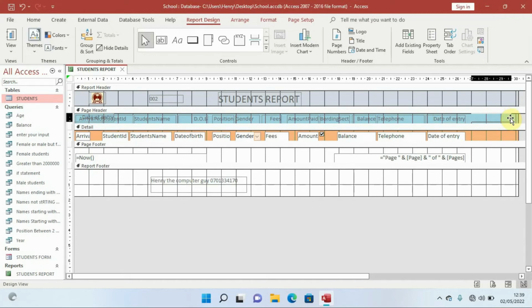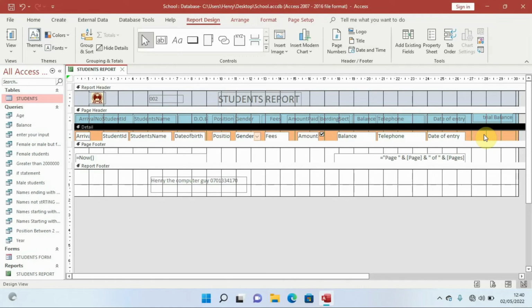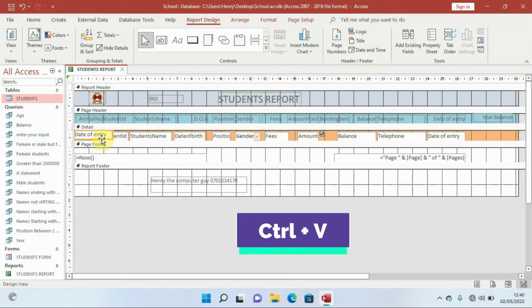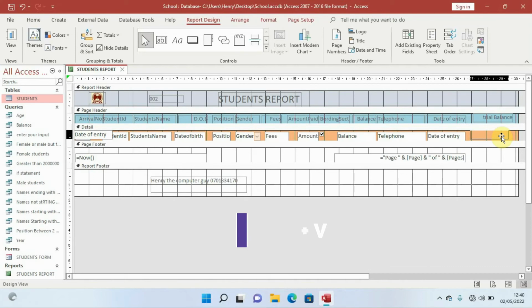So I'm going to be putting it here, and I'm going to be changing the name that it is actually having. Let me call it, let's say, trial balance. Because we already have the balance, we want to prove whether this amount of money is going to be similar to this one. Then I'll come back to this one again. I'll right click on it and copy. Then I will click aside and paste it by pressing Ctrl V on my keyboard. It is also brought here. I'll put it where I want it to be, and this is where I want it to be.